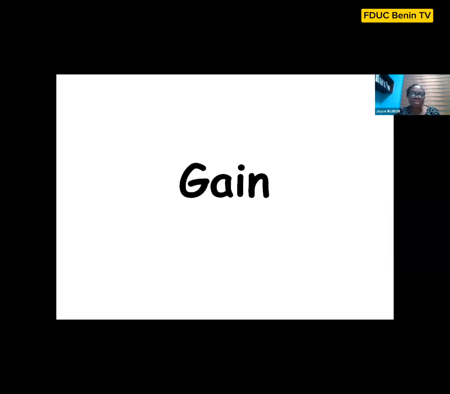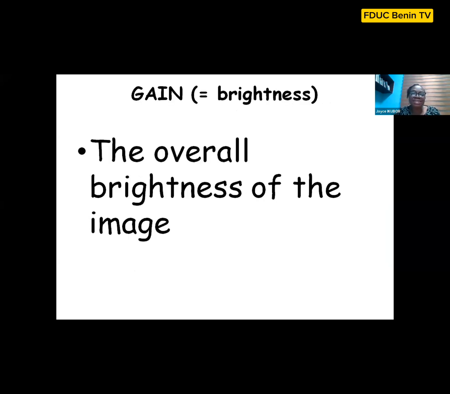Now, let us go back. Let's start to look at the basic knobs that you will use for scanning. One of them is the gain button or knob. Gain has to do with the brightness of the image. This is a knob that if you increase it, then the image will be very bright, very white.